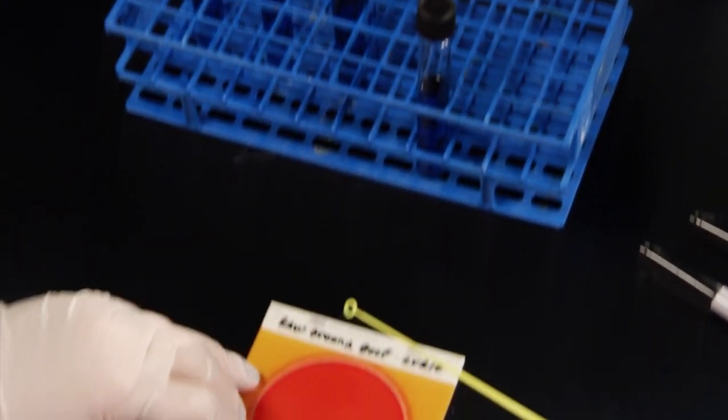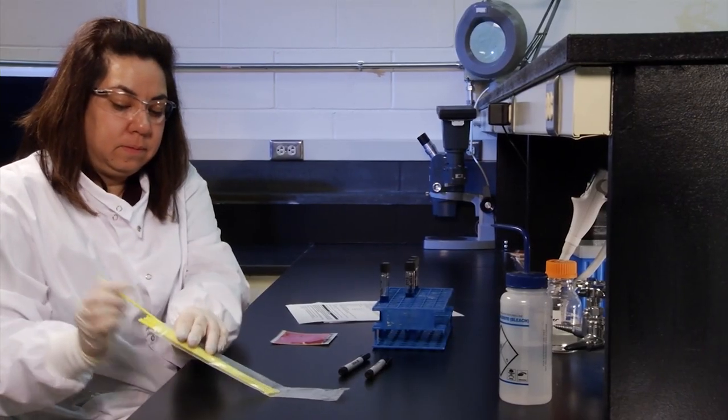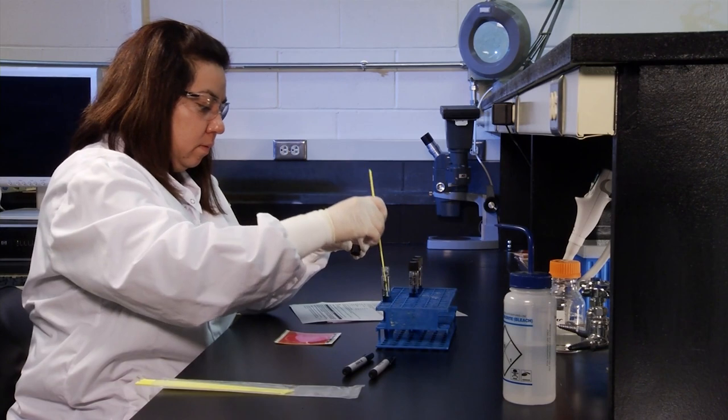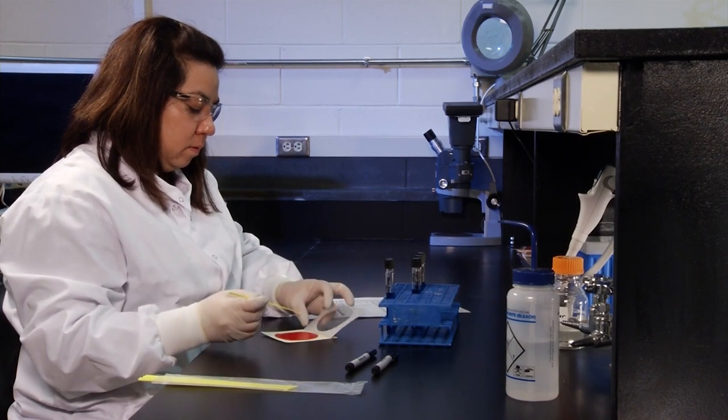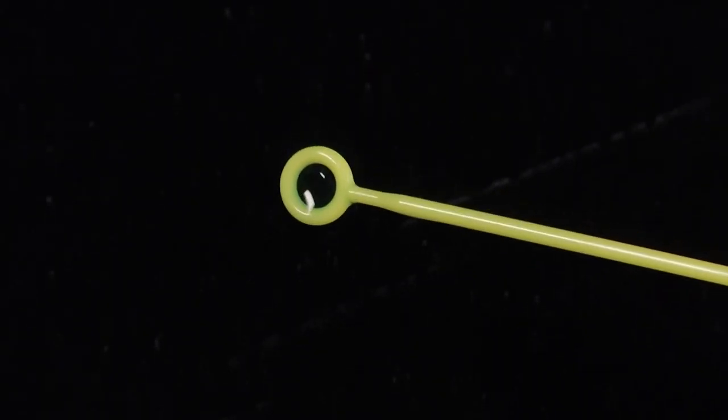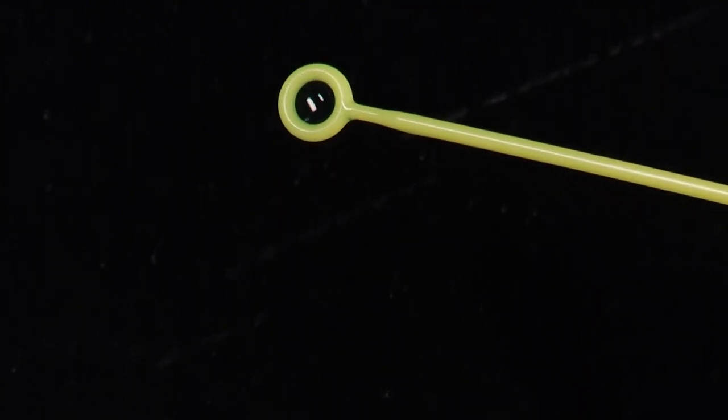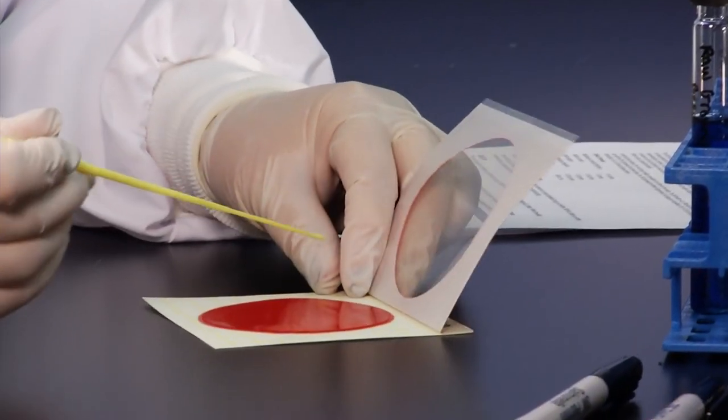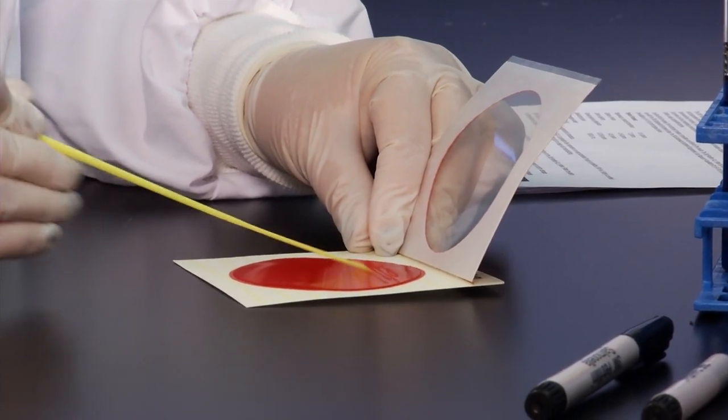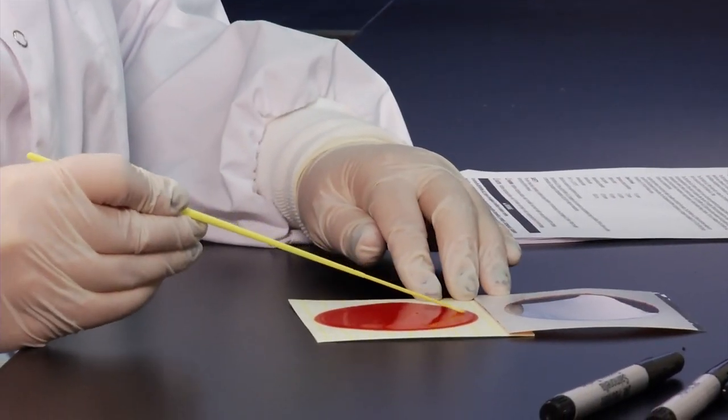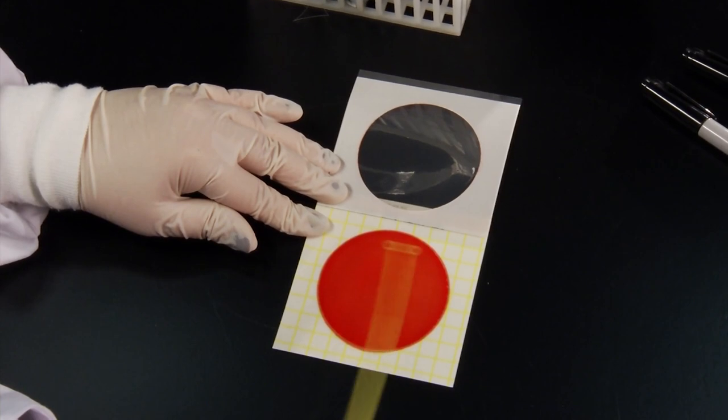To streak the enriched sample medium onto a hydrated 3M PetriFilm Salmonella Express Plate, use a sterile 10 microliter loop to withdraw each sample from the enriched food sample. Be sure to use a smooth loop without jagged edges or distortion so that the plate gel surface is not damaged during streaking. Place the pre-hydrated plate on a flat surface. You can either hold the top film open with one hand or you can lay the top film flat down on the surface. Perform a single streak of the inoculum starting at the top of the plate and streaking to the bottom of the plate. This will allow you to obtain isolated colonies.